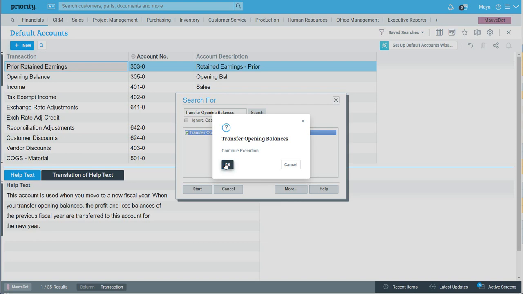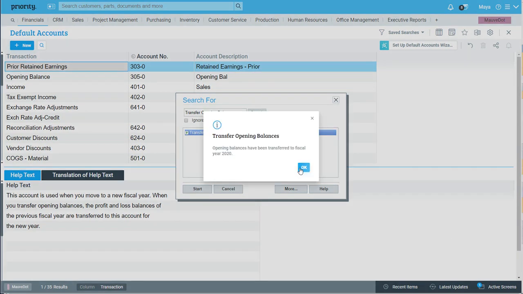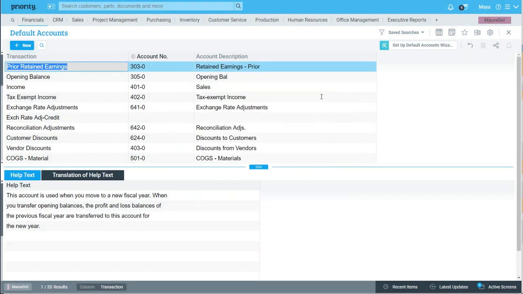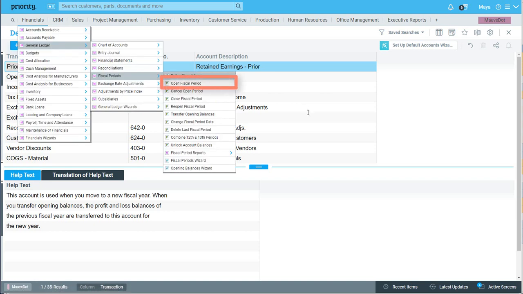The program does not record any journal entries, so running it before beginning to work in the system is not a problem, even if balances for the previous year are not yet final. In order to record entries for the beginning of the year, you will have to run the Open Fiscal Period program for any period in which you want entries to be recorded. You can open all periods now, or, for better control, you can open them gradually over the course of a year, which can help prevent users from accidentally recording entries for a future date.